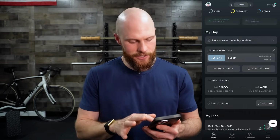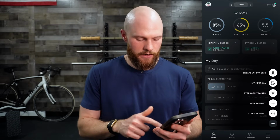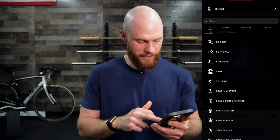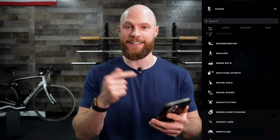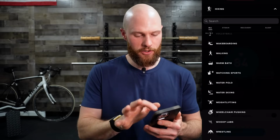And then I'd say the last way that I use this would be the activities. I do like to use it for hiking, running, biking, especially with the map. If you turn the track route on, you can see your map, distance covered, these kinds of things. Obviously the amount of activities you can see right there is just insane now. I'm pretty sure gaming's one, which is just kind of funny. There are some funny ones like Steam Room. I'm pretty sure watching sports, hold on. Yes, watching sports is one. That's insane, that's so funny. So that's really cool, I use it for that.